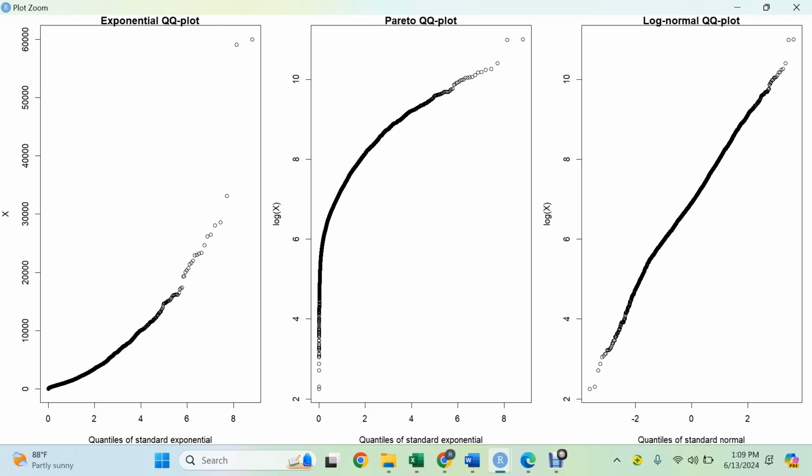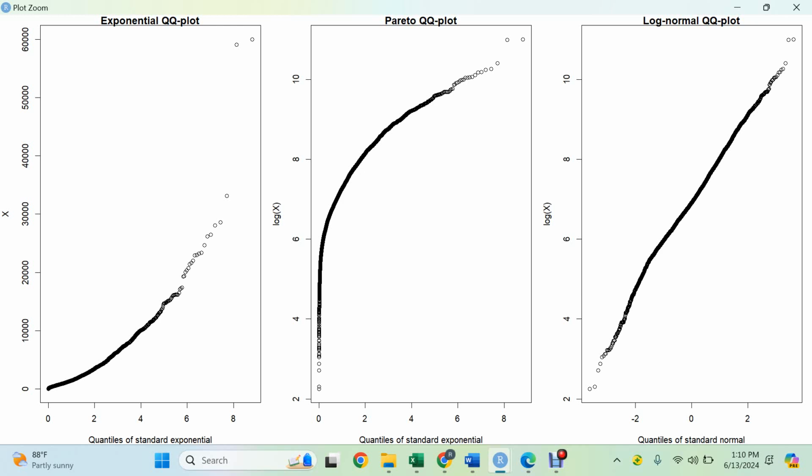Okay, so we've seen exponential. This is how it looks. It doesn't fit the tails well, especially the unusually large observations. Then we move on to Pareto, which fits them somewhat well, the upper order statistics a bit better, just that they are not like that of the exponential.